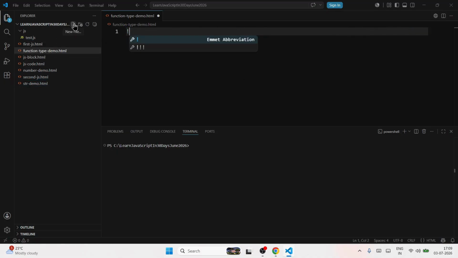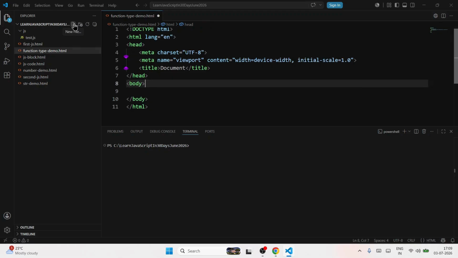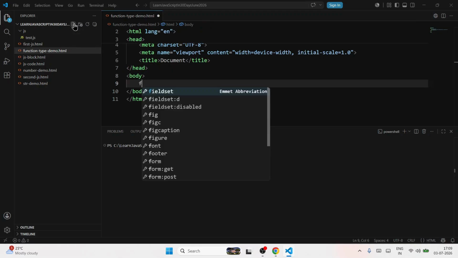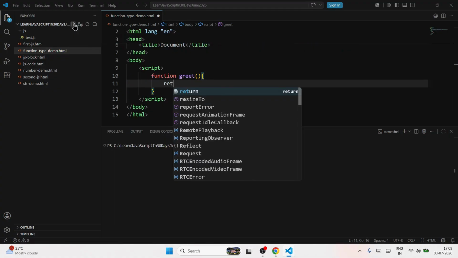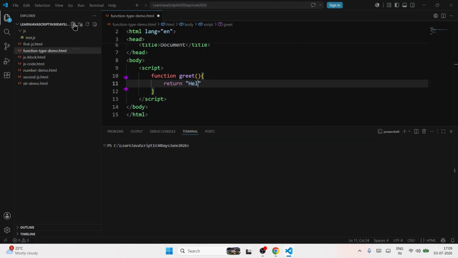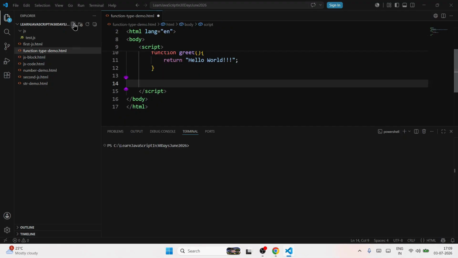Okay, I'll just take one simple example. Function. Suppose the name of the function I'm giving is greet, and then return hello world. And then you can call that function.